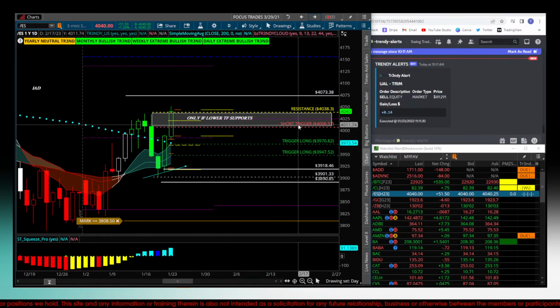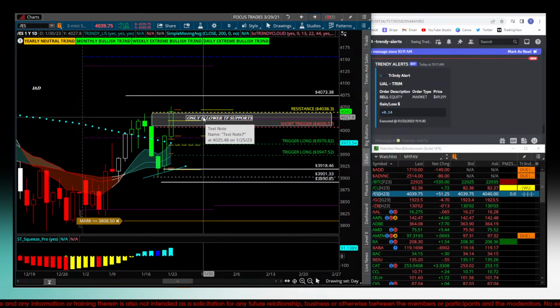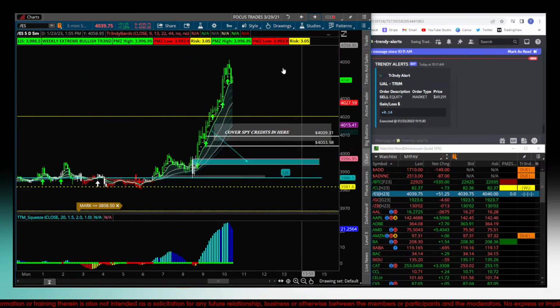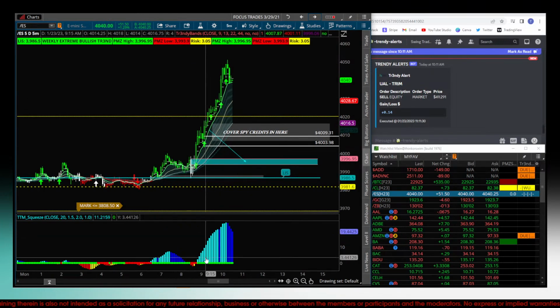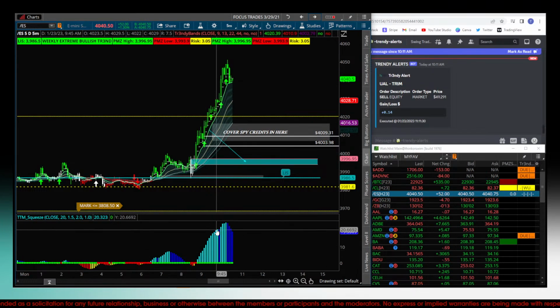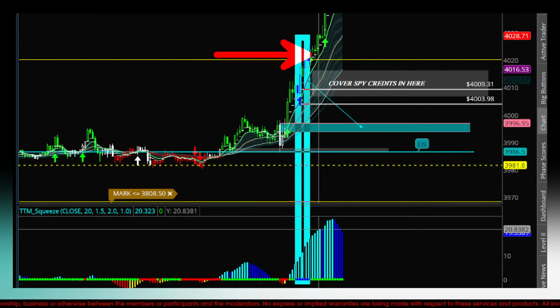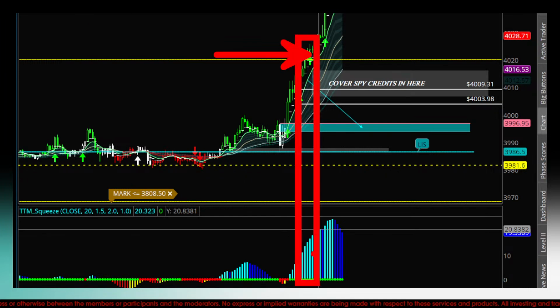Notice that in this zone where it says short, trigger, and resistance, that's only if the lower time frame supports it. What I do is I quickly come over to a 5-minute. I look to see where we are on the histogram on the TTM squeeze, and there was nothing supporting me to go short. Matter of fact, this is the level where I was looking at a potential short. But if you just draw a box and come down here, you will see the histogram, I call this trendy blue, is saying, hey, the buying pressure is there. We're getting into my next edge, but I'm not going to go short, okay?